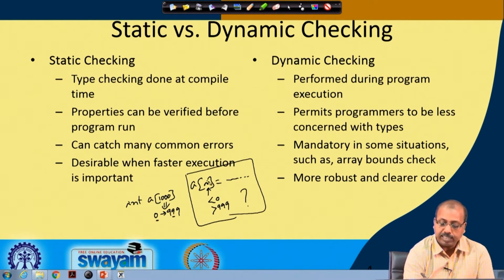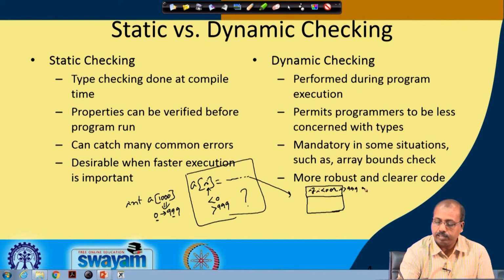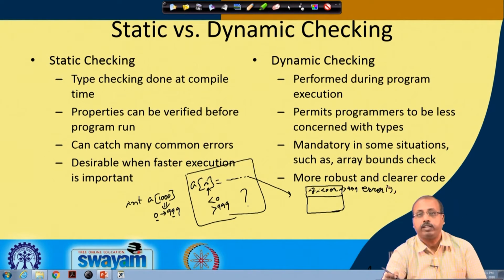On top of the code that does the assignment, I can add another piece of code which checks that if I is less than 0 or I is greater than 999, then it is an error. I can call some system error function that will flag an error message, and maybe the program will get aborted.